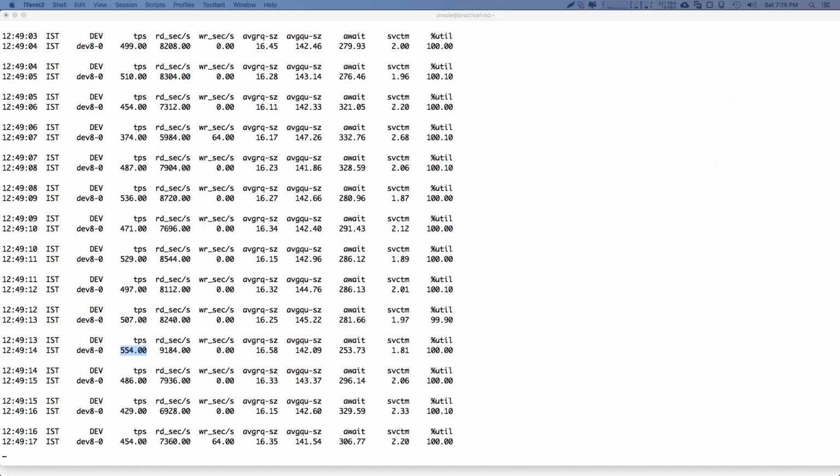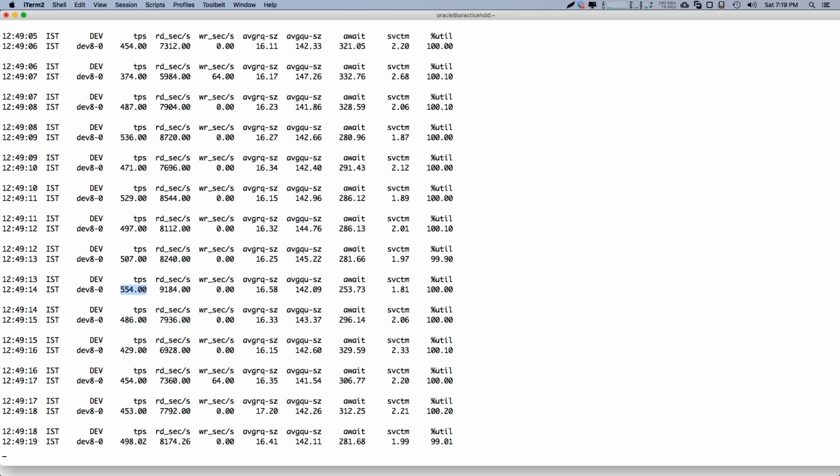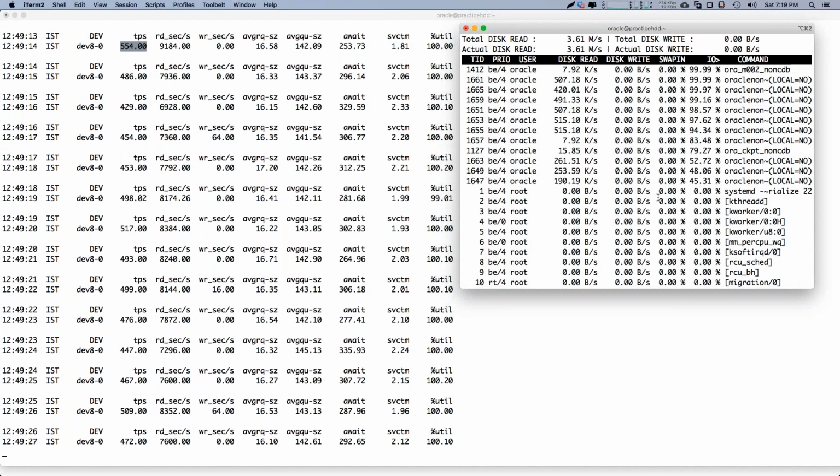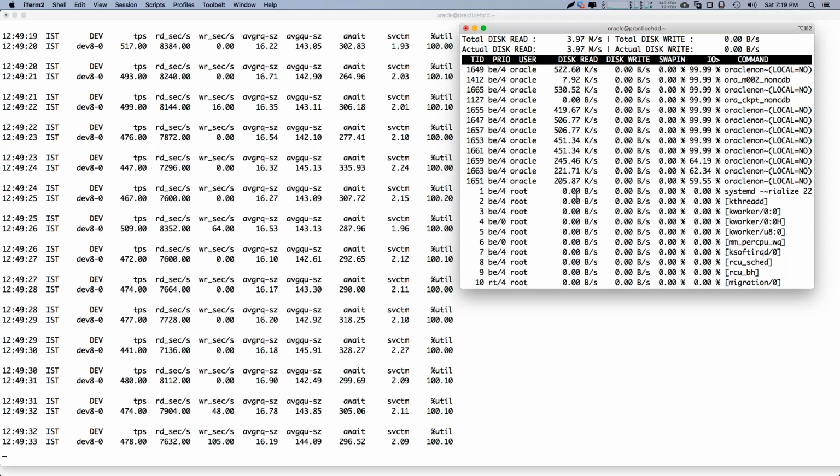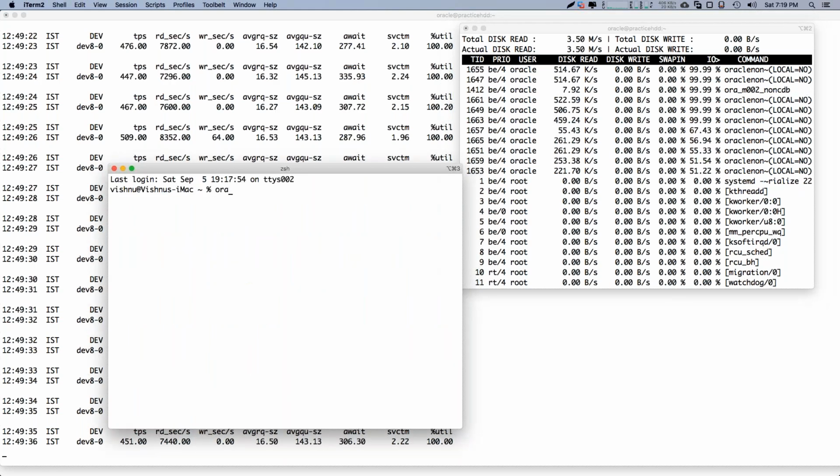So right now, what I'm going to do is run a different workload here. I'm going to show you the other workload as well. I'm going to run a full table scan workload. So once this is done, I'm going to run a scan on the full table as well. In the meanwhile, let me just show you.